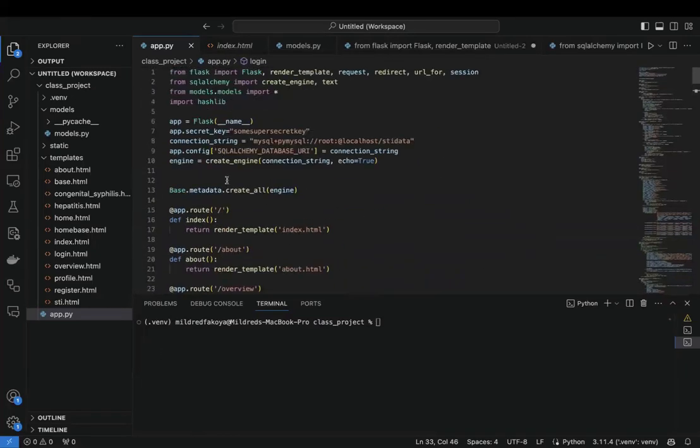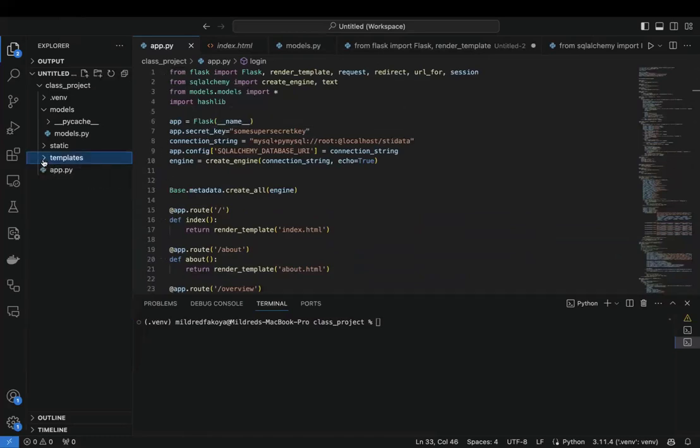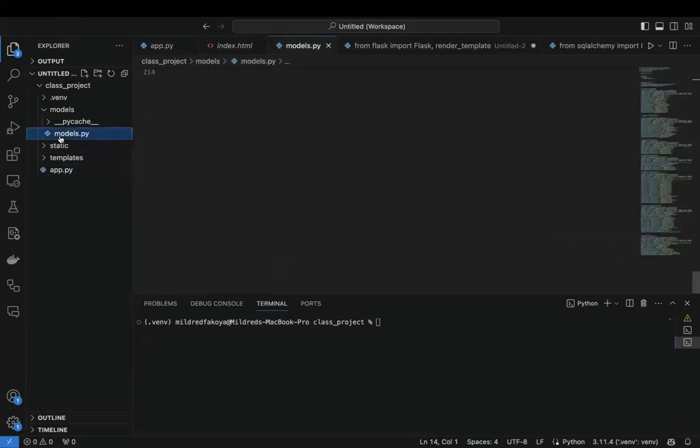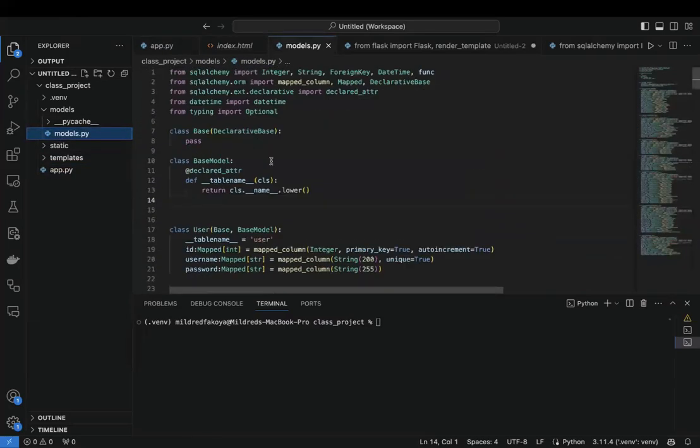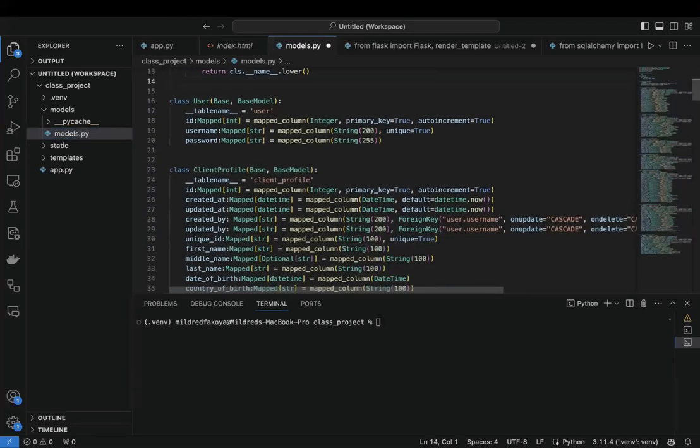All right. So what we've done here is we've created templates and we're looking at the app file. Before we look at this, let's go to the models and look at what we did with the models. I've said that I want to have different tables, and one of the things I want to do is to separate the tables so that we'll have things that are collecting similar information in one table. First of all, I want a user table, and I want the table name to be user.